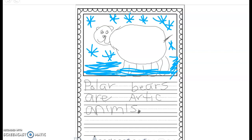So my sentence today is going to be, I don't have to say polar bears again because I already know we're talking about polar bears. So I'm going to use the word they. And they is meaning polar bears. I don't have to write polar bears again since we already know it's about polar bears. So I'm going to tell you what they have. They have long necks. All right, I remember that from when we labeled the picture of the polar bear. So that's 4 words. So my sentence today is they have long necks. Your sentence can be anything true about polar bears.